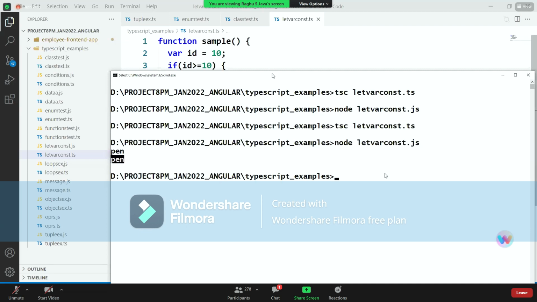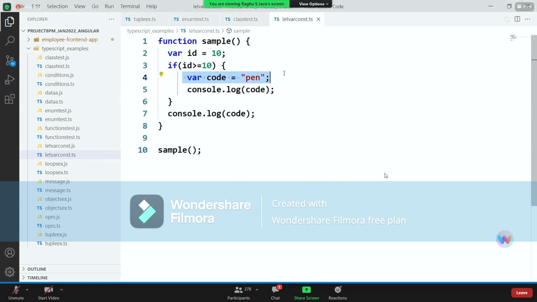In Java in general, it's not possible, right? Once you declare the variable using var, from there the variable is available globally, however many outer blocks or inner blocks you go. Creating a variable using var is global.